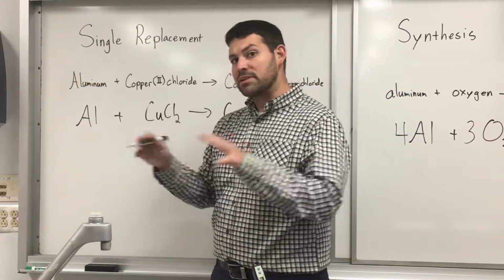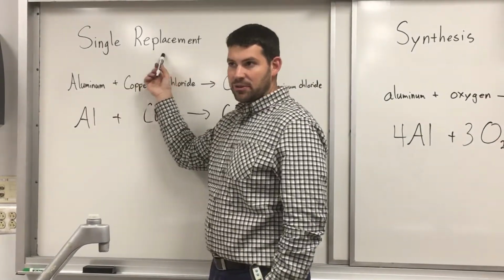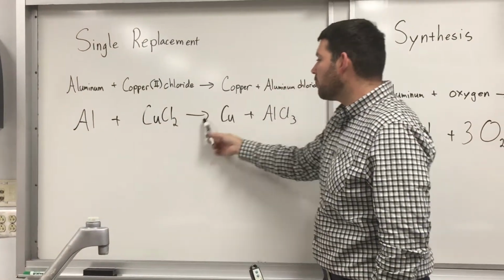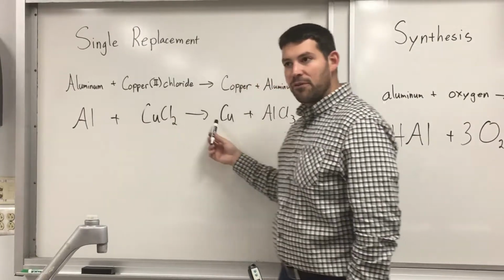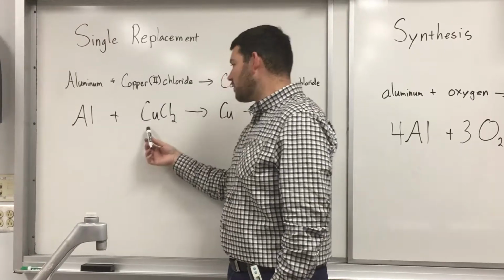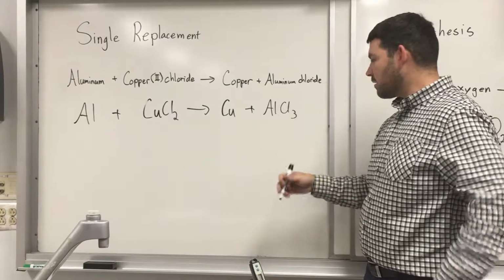Typically, not always, but typically, metals replace each other in a single replacement reaction. We have an element, a pure element, and a compound forming a pure element and a compound. It's a new element that we form. It's kind of like copper's dating chloride, and then aluminum kind of kicks copper out. Copper's by itself, it's lonely. Aluminum's now with chloride, it's like, woohoo.